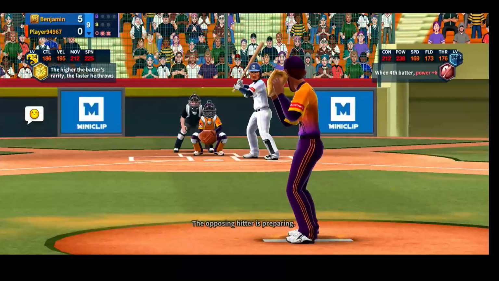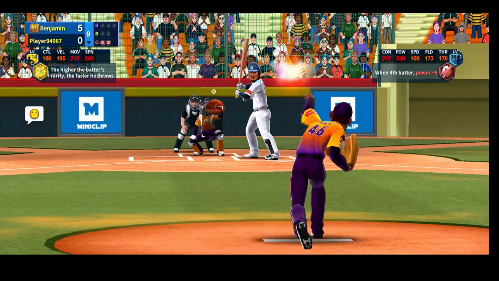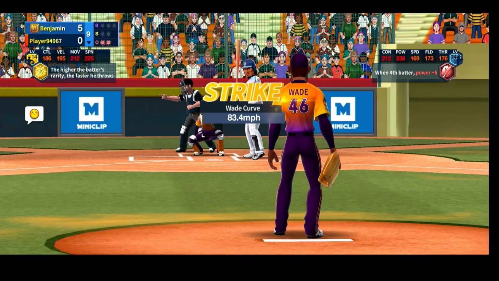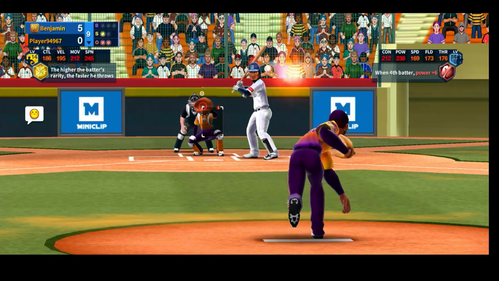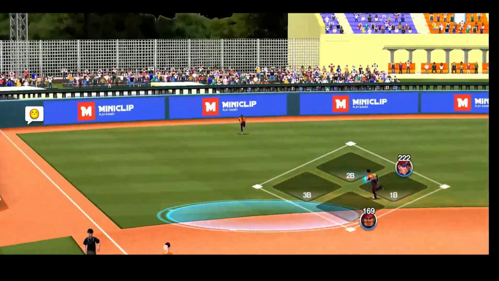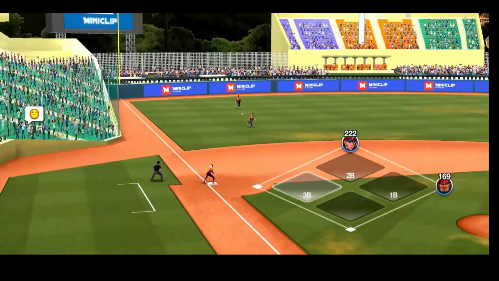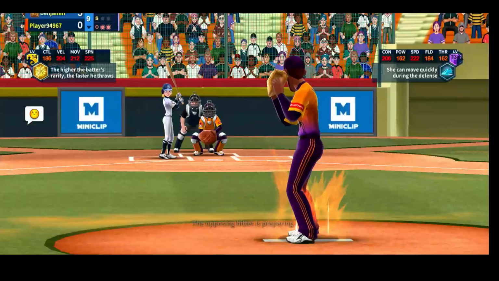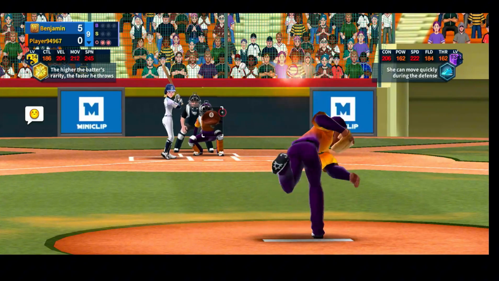All right. So again, 5-run lead, 2 outs. Still, I'm not safe, man. Not safe at all. Strike, swinging right through it. All right, again, that's Kevin. Guys, Kevin is a tough out as seen on TV. There it is. So also, the bots will not take extra bases as well. So that's kind of a good sign when you're playing a bot.